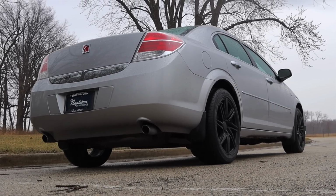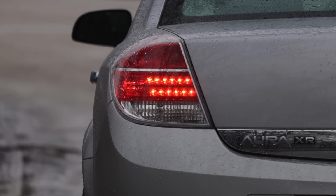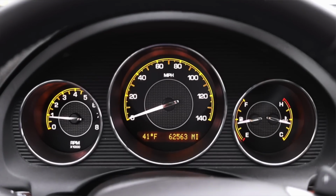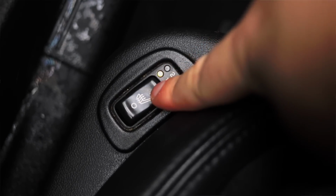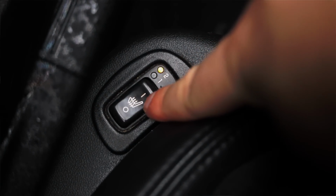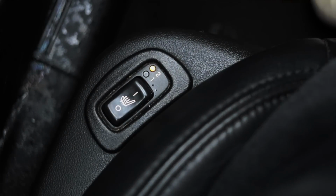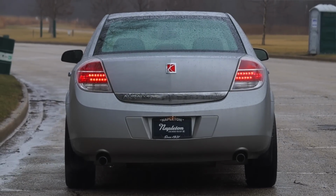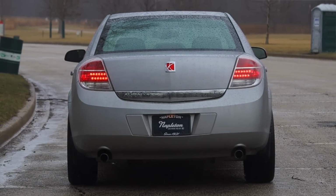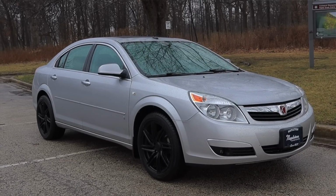The leather in here is nice. The wood trim is wonderful. I like the orange gauges, not the blinding red gauges that all the Pontiacs got at the time. I have heated seats. I forgot to mention the seats are heated, and they have this really interesting toggle switch where it's 1 or 2. Would you like 1 heats or 2 heats? I think it's held together relatively well for a GM product, although it is low mileage and was garage kept by an older lady. I really, really like this car.